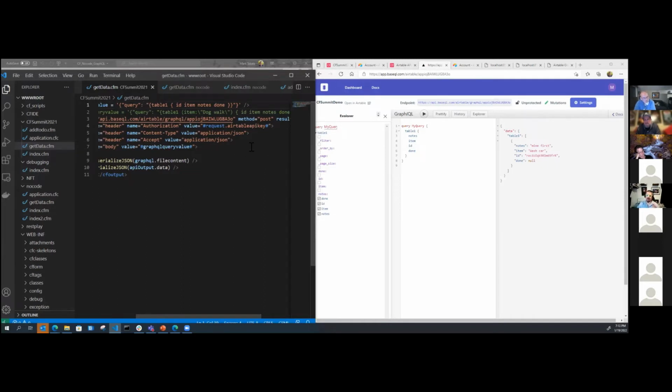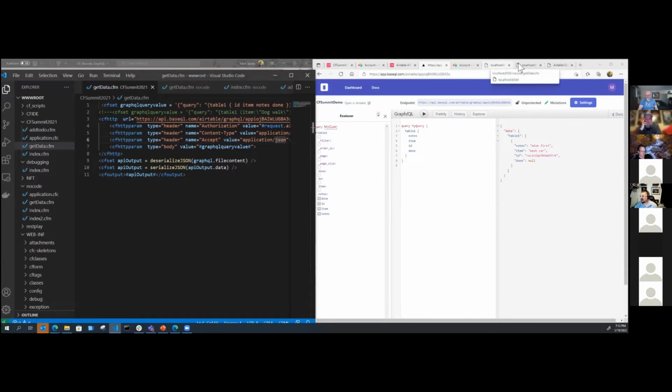And that's actually one of the differences. There is a data type called application/graphql, which is what this structure is, I believe. I haven't been able to test it outside of this, but I'm pretty sure that's true. However, because of the way that CFHTTP works, you have to pass it in as JSON, which is why you have to play all these games with how you structure it. And then you pass in a body to it. And what's the value of the body? Well, the value of the body that you're posting is actually your GraphQL query. So you'll get that back.